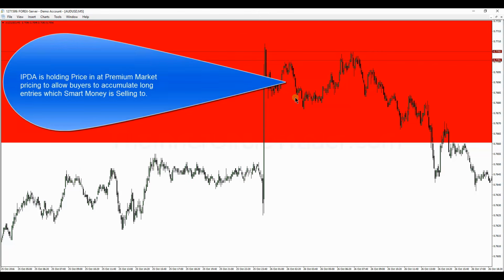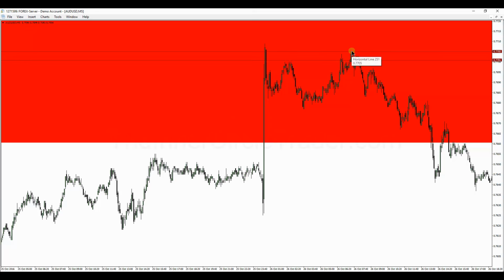Now, one of two scenarios can happen. One, you can get a turtle soup scenario where it'll start to come up, and then start to break down. That's the easiest one to trade because you'll actually see it go up, get people tripped up thinking it's going to go higher, and then it rolls over. Once that happens, you want to sell the first return back to a bearish order block.